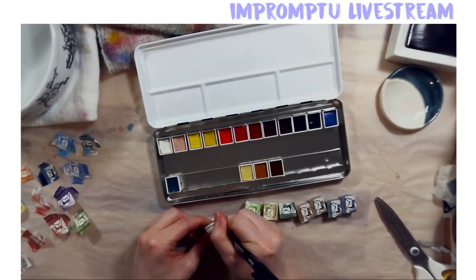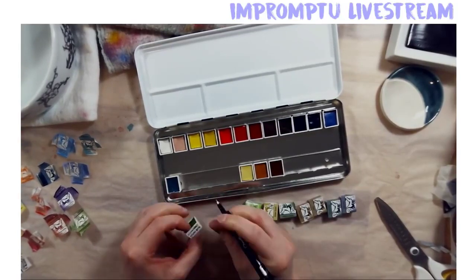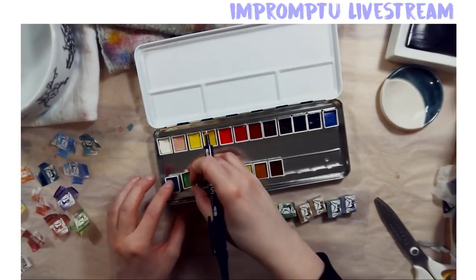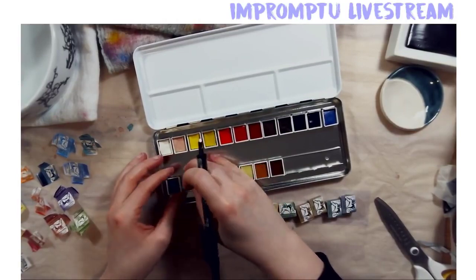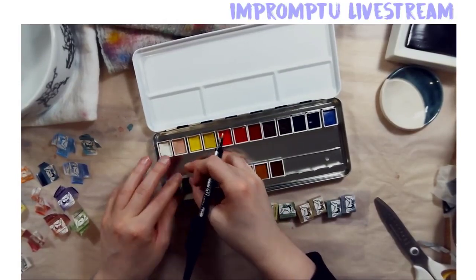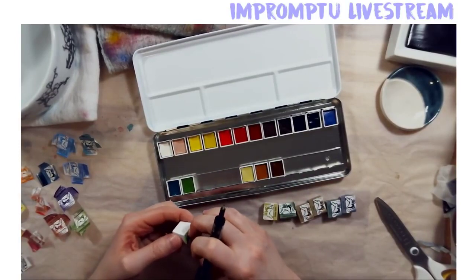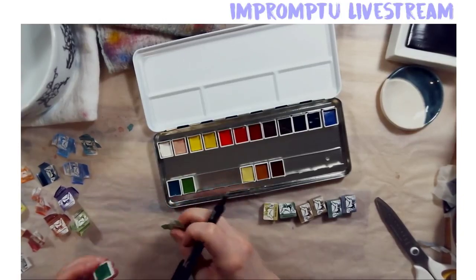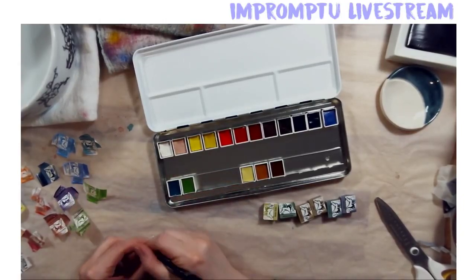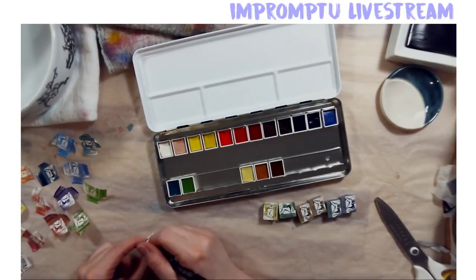Cinnabar. I'm really excited to try this one. I'm kind of fascinated with cinnabar colors. I should research it a bit more. I'm fairly sure they were made with some toxic pigments, so this is why you don't really see these colors anymore. One of the only places you can still perhaps find them is in Chinese painting, because I think it was one of the colors that was used. And I know that Lukas has cinnabar watercolors, but they are mixes. It's not the genuine thing.